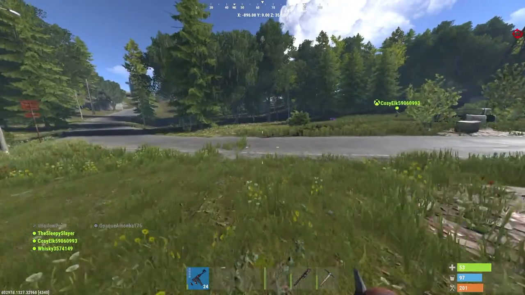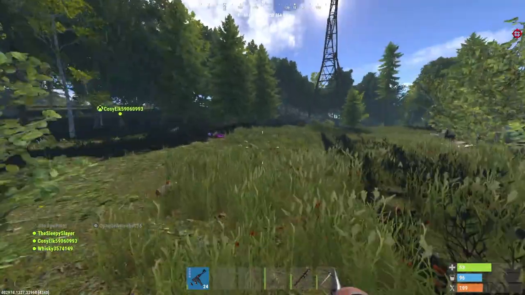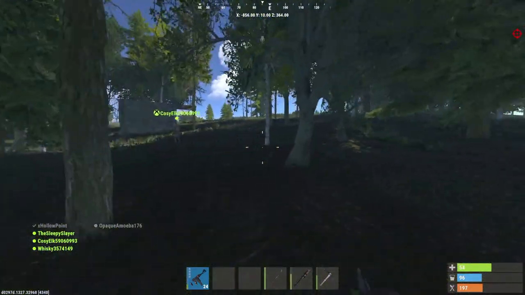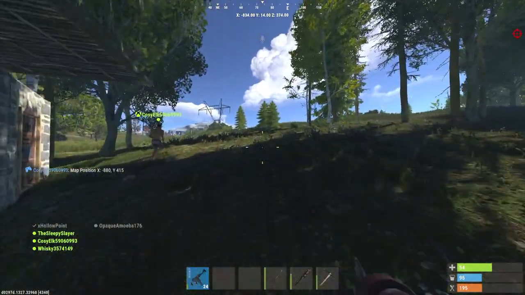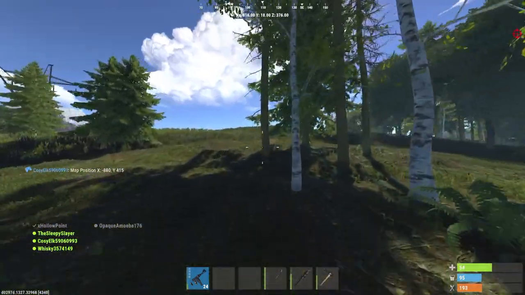So now we have enough to make a, what do you call it? A turret. Someone around here has your shit. No way, he's coming back! Oh shit, we gotta go home. We gotta get out of here.